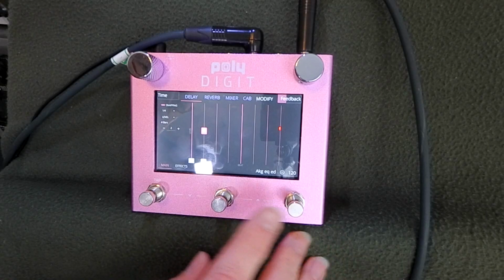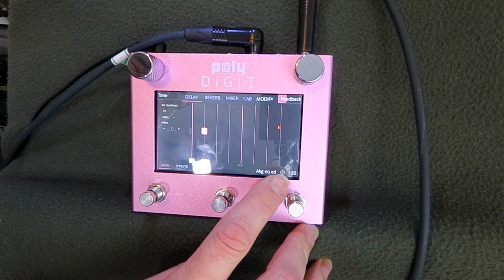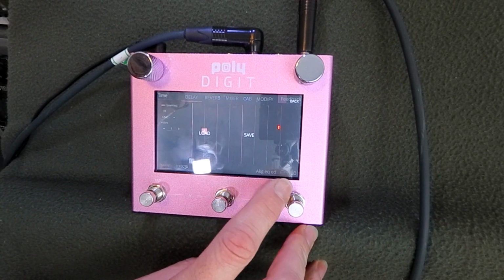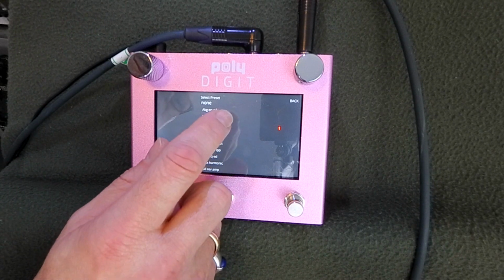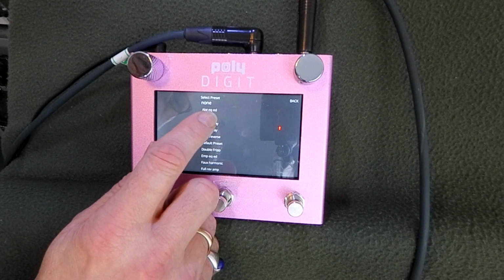Pretty cool. Let's move on. You touch the screen on the preset. Load. Okay, we're on AKG. Let's go to Back At You. Oh no, basic delay. I hit the wrong one. So we're on basic delay.